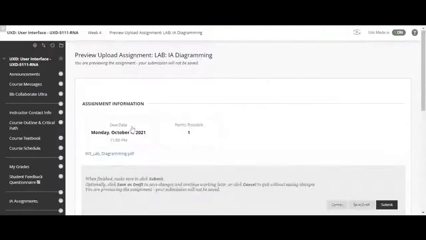And we have a lab. There's a lab due Monday midnight, and the lab this week is diagramming. It's a very easy lab, and it's a team lab. So you have to do this in a team, but hopefully I will give you time today to work by yourself on coming up with the IA diagram for Nightwood. Make sure that you follow the instructions from the lab again. The lab is for Nightwood.